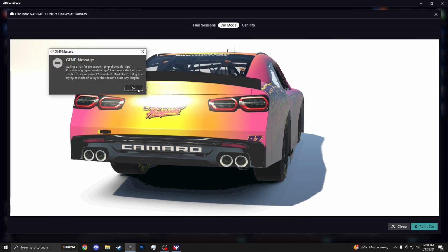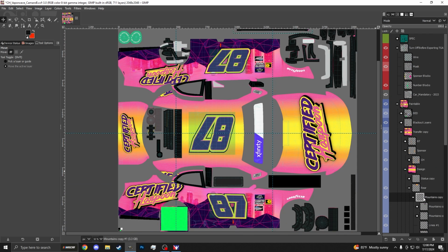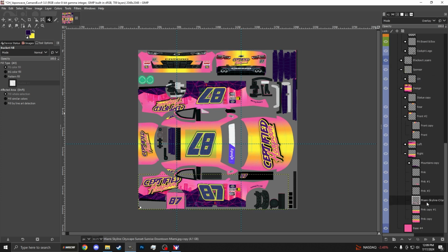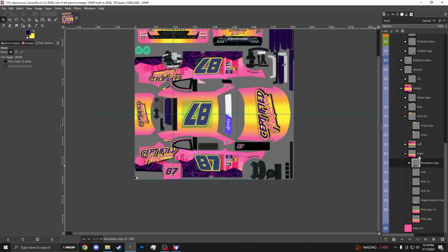So again, keeping everything separated when you're designing vehicles in the first place will always help you. So layer groups, layer groups, layer groups. I cannot emphasize enough. Hopefully now you guys generally understand the process and the details and intricacies that it's going to take in order to take a paint scheme from one vehicle and put it onto another. So again, the number one tip I can give you is as you're designing the vehicle, keep everything separate. My Miami skyline, that's separate. My pink layers, those are separate. My mountains, yep, that's separate. The more you can keep separate, the more you can keep in a layer group rather than merging everything together, the easier it's going to be when you get onto that new vehicle and need to eventually and inevitably shift something around. So keep things separate, keep them in layer groups.